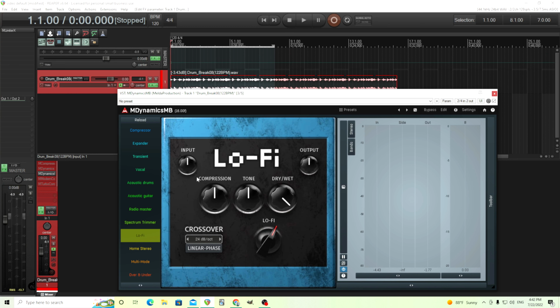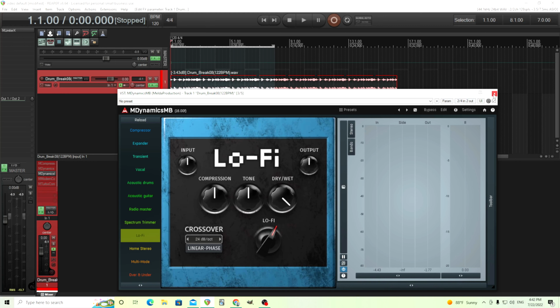If, let's say, the bass drum gets to be too much in certain parts, I might want to use this as opposed to a normal compressor. Or maybe if I'm playing an electric guitar and I'm doing some big chunks, like heavy metal chug, chug, chug stuff, sometimes those chugs get to be too much, so I might want to put a multiband compressor on there to just get rid of some of those low-end sounds. But I don't want the mid-range to be messed with at all, so I might use MDynamicsMB for that.